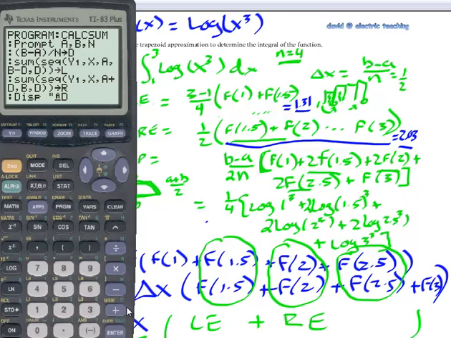Anything in quotes is considered a string. That's just a fancy programming word for a bunch of characters off the keyboard. So a string of text is what we'll say. Anything in quotes will just throw the string of text onto the screen. So I'm going to type in something real quick to remind me down the road what this is. I'm going to type LE colon. There's actually a colon down here as a character. And I'm going to hit close quote, and then I'm going to put a comma.